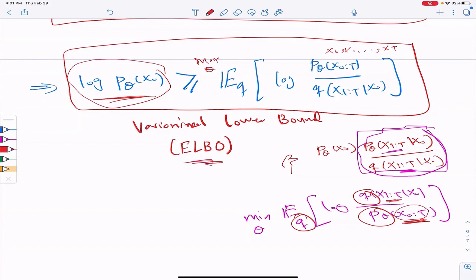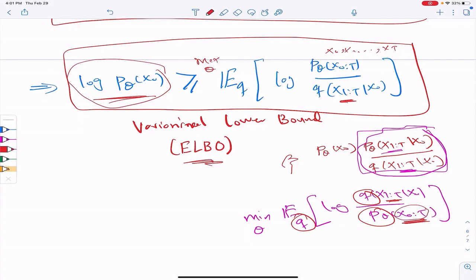And next, again, this seems complicated, right? Because it has p theta of x0 to xt, a joint distribution from time 0 to time t. And the denominator has x1 to xt, another joint distribution with one fewer time step, but it has a conditional distribution. So next we are going to massage it in order to come up with an extremely simple objective for us to solve via an optimization. But let me pause and see if there are questions up until this point.